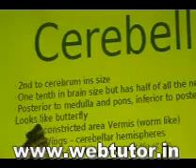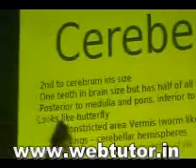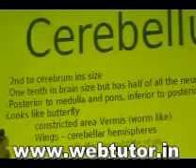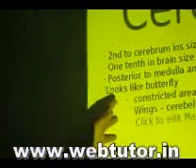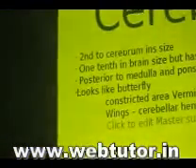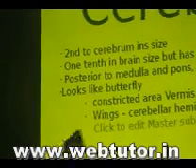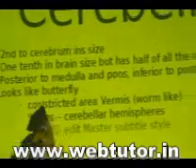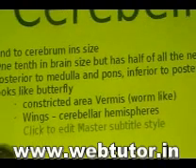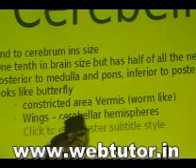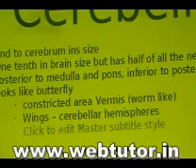It's posterior to the medulla and pons and inferior to the posterior part of cerebrum. Okay, we'll see the exact position. If you have a posterior view or an inferior view, it looks like a butterfly. Okay, so like how a butterfly has the middle worm region, even your cerebellum has a constricted region which is called the vermis, right? Worm-like. And then there are wings. The wings form your cerebellar hemispheres, the right and the left cerebellar hemispheres.